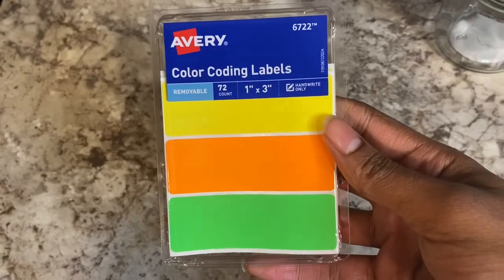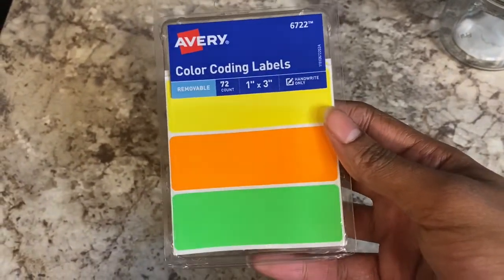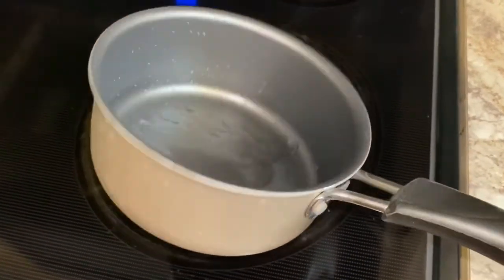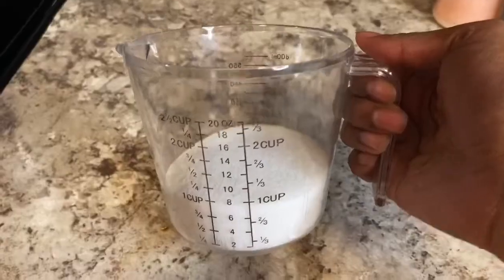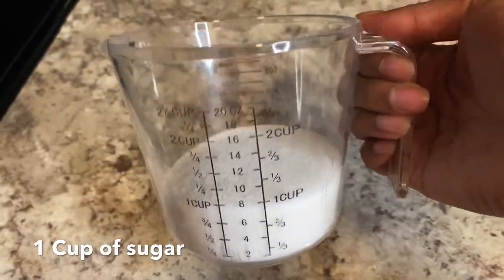I also got some labels to place on the waxing jar so everyone in my home will know that it is specifically sugar wax, and if they want to try it out they can. But I'll be making a separate batch for everyone else. This is the pot size that I'm going to use, very small. Then I'm going to use 1 cup of sugar to place inside of that pot.